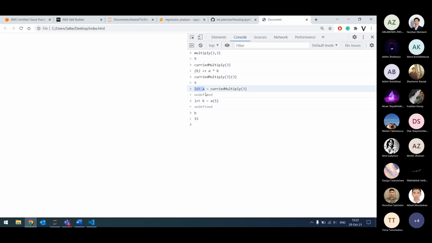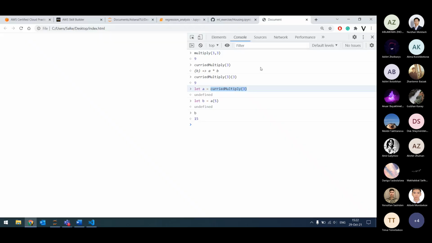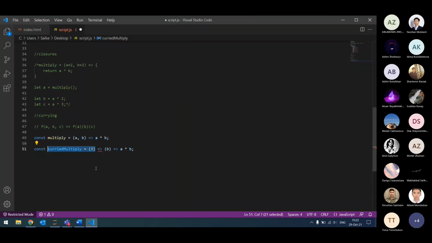Because first, a contains the first part of our function, which we provide as 3. So curried multiply 3 is what A has. And then B is the second part.